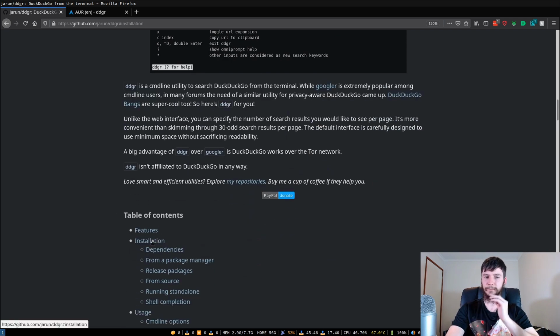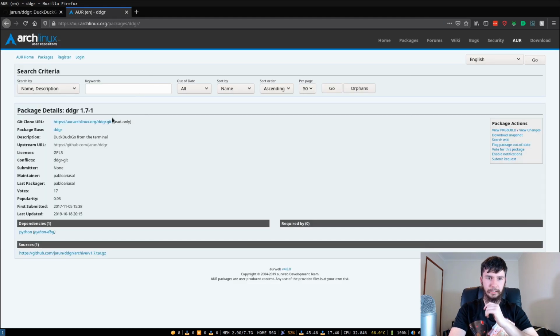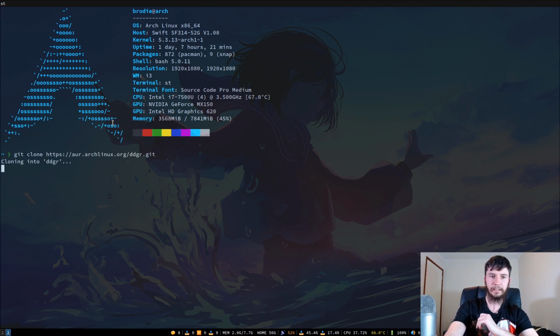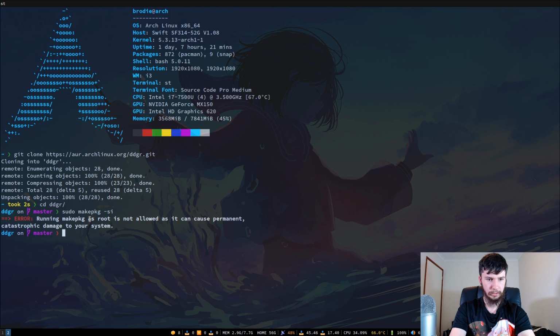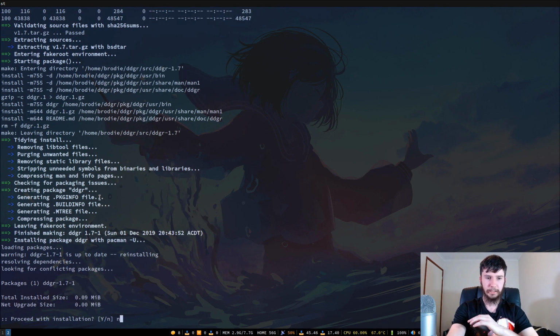So for installing it, it's fairly simple. If you're on Arch, you can install it from the AUR using yay -S ddgr, or if you'd rather install it manually, you can come to the AUR page and copy the link, bring up a terminal, and go git clone. I shouldn't use my aliases in the videos because some people won't actually understand what they are. That will then clone the repo, and we'd come in here into ddgr, and we go make pkg-si, sorry, not sudo, why did I do that? Just make package-si. And that will then install it, and basically I've already got it installed, so that's going to go through fairly quickly. I'm going to cancel that off.